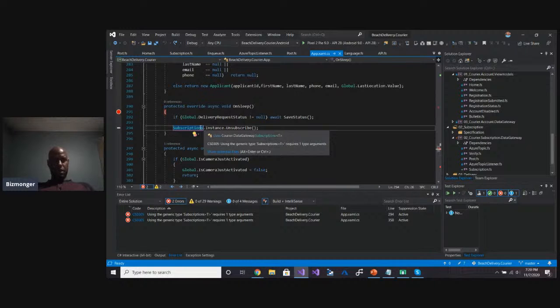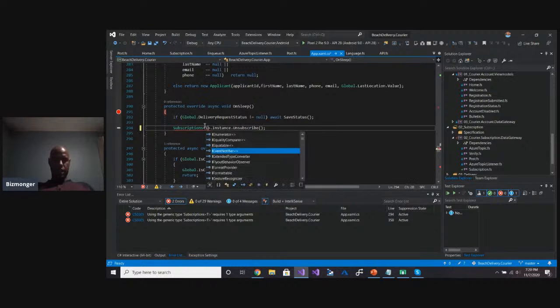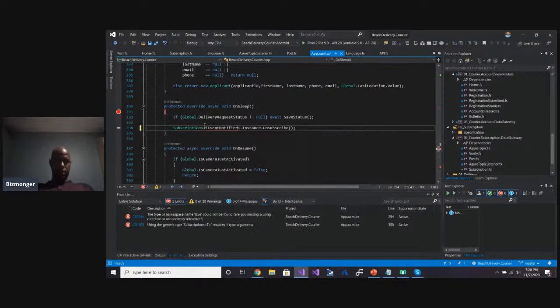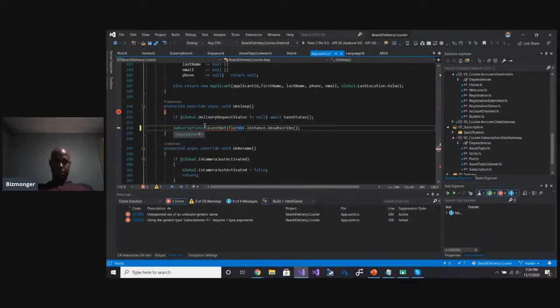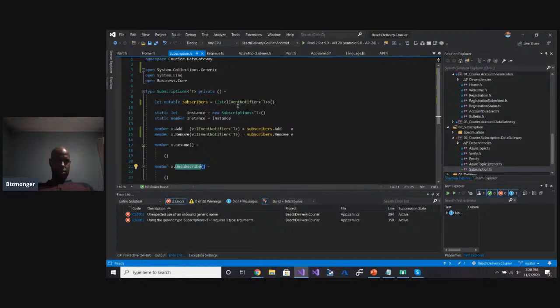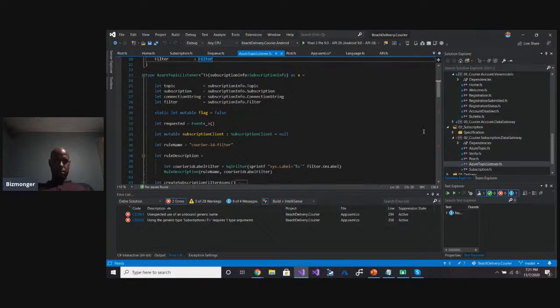I mean, I know it's an Azure topic listener. Well, I know it's an IEventNotifier that takes something. I don't know what this is, man. How does this work?